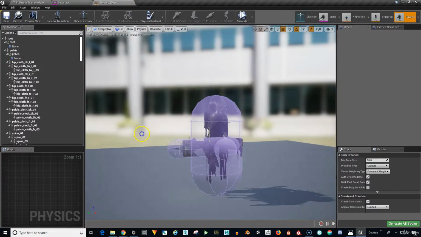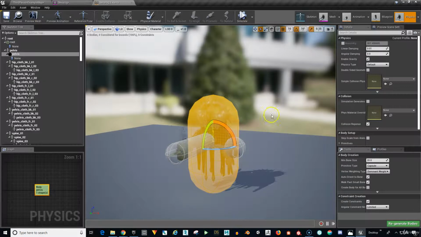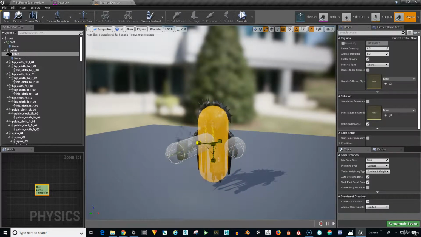Now, when we look at our physics asset, we can see the problem here, right? It's this humongous capsule. It's just way too big. So go ahead and select that, and then up here, select the scale. The first thing we want to do is scale that down. Now, see what's happening here? Can you see the cloth moving as I scale that down? So we'll go ahead and scale that down.